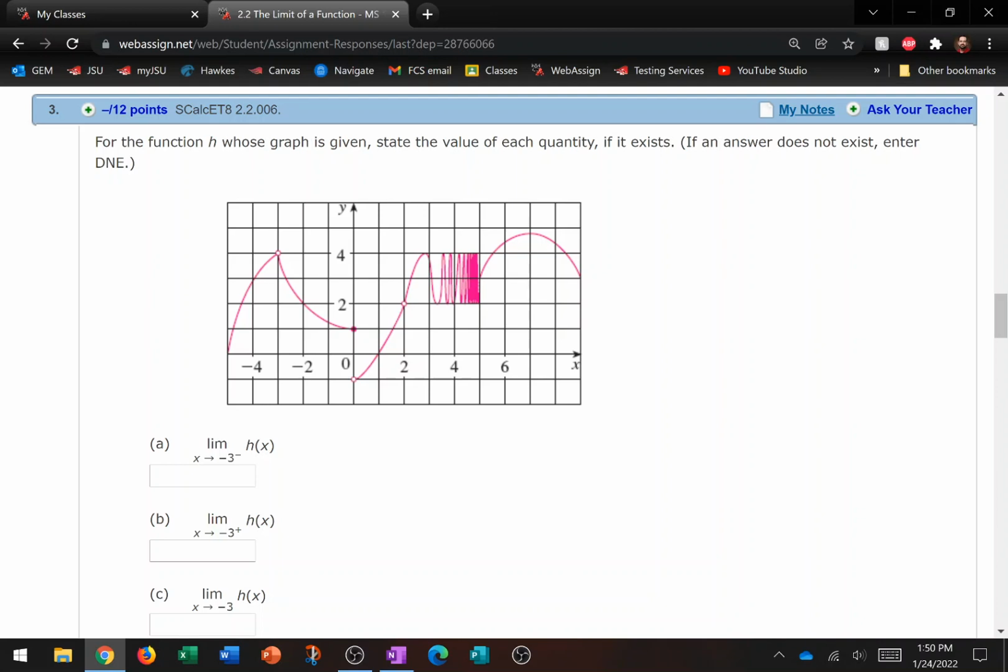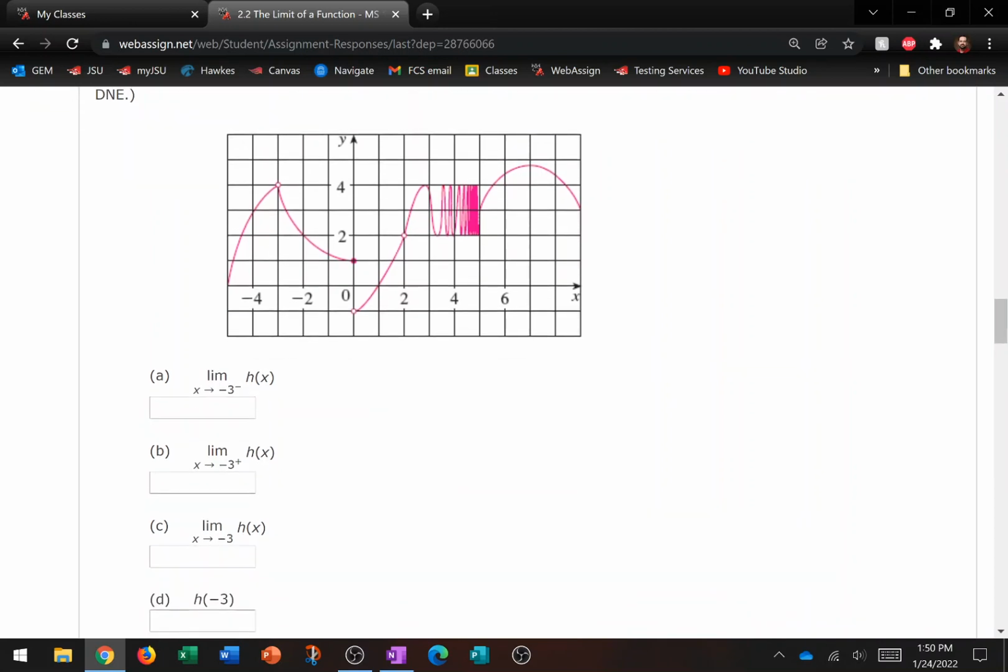Is it the part with the squiggly? Okay. Yeah. So on this one, if you're coming in to 5 from the left, our limit's not going to exist because we have that infinite oscillation. If you come into 5 from the right, you can kind of tell where it would be, and on this one it would be at 3. So it will exist coming in from the right, but it would not exist coming in from the left. And since they don't match, the two-sided limit does not exist.